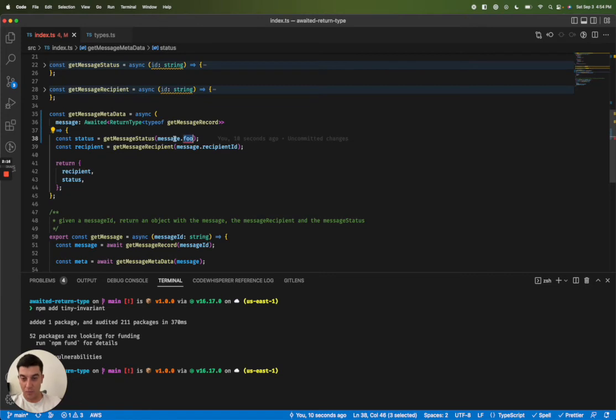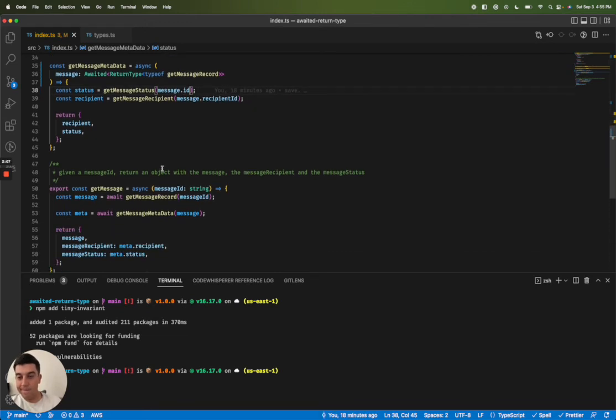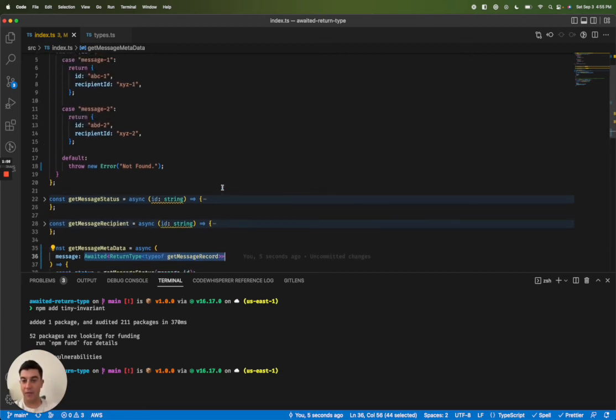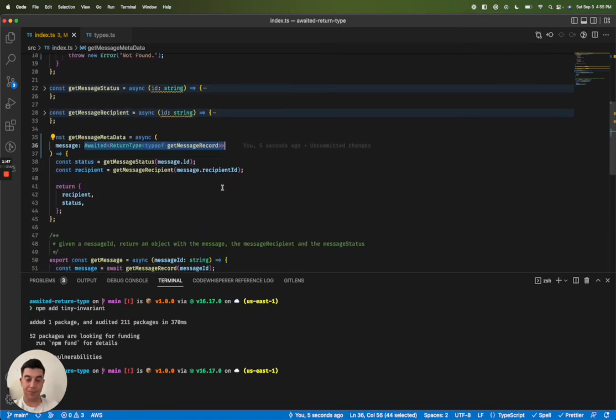And I could say, oh yeah, I had a mistake here. I actually wanted to use the ID there. So you get the status by the ID. And so I thought that was really cool. It's a quick way to still get the type checking. TypeScript's smart enough to go and derive that type for you without having to reinvent the wheel, re-import another type, or recreate a new type, which just causes bloat and a bunch of annoying side effects.